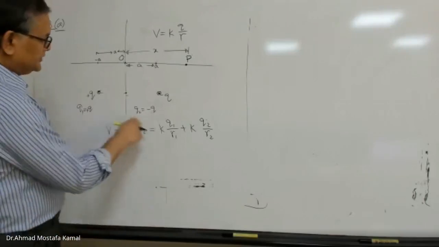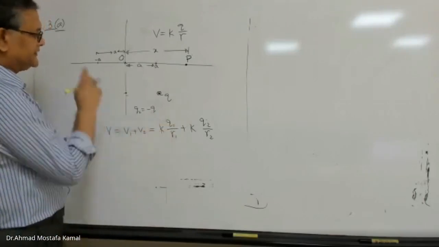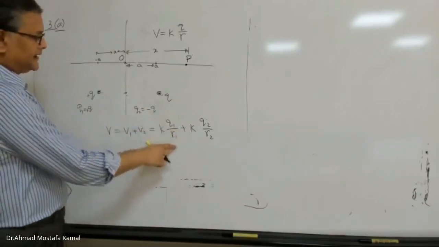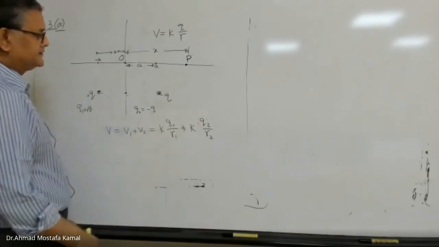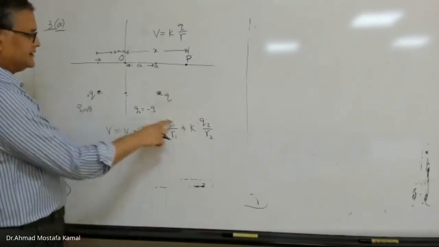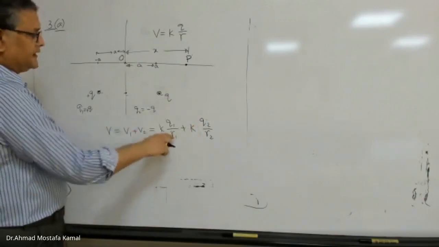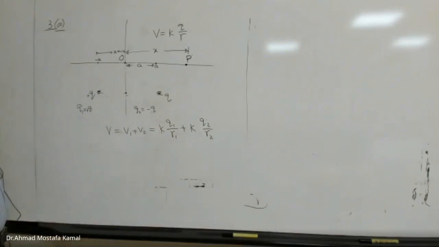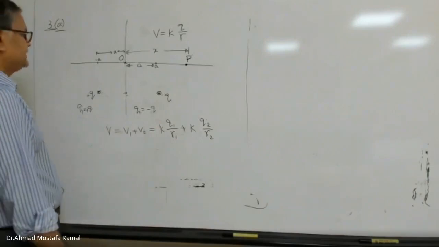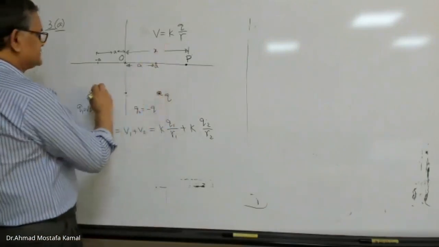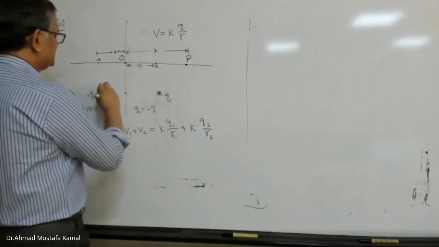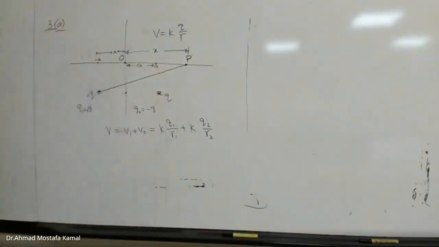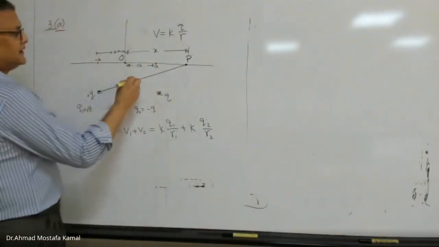So you have to find out the potential by using the same concept. There will be two contributions, v1 equal to k q1 by r1 and v2 equal to k q2 by r2. q1 is positive q, q2 is negative q, we shall put them, and r1 is equal to what and r2 equal to what? That is the question. R1 is the distance from q to the point of calculation. This is point q and this is P. Okay, so let us call it now r1.